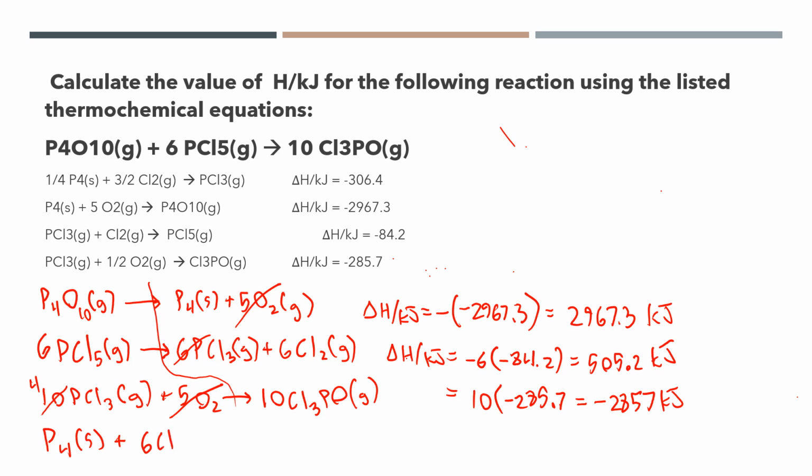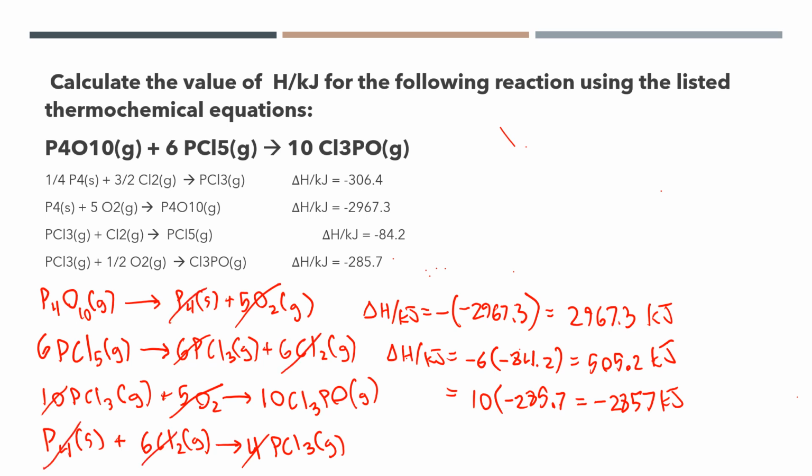So 6 Cl2 grams is going to move to 6 PCl3 grams. Here, let me get rid of this thing. Now let's see what we can do. Okay, so now we have those that cancel out. Oh, wait, oops, I put a 6 there. That should be a 4. So the 4 right there cancels out the rest of that 4 right there, so we can get rid of that. Now let's look, Cl2. Yep, those cancel out. P4 cancels out.